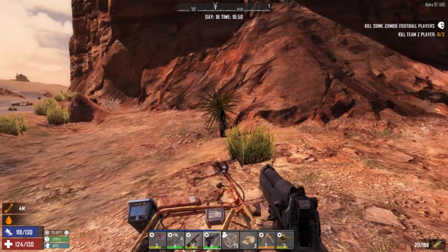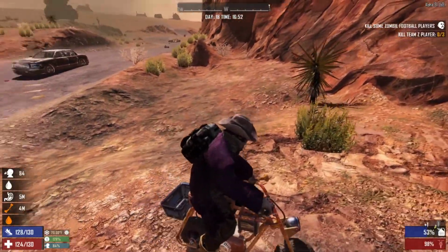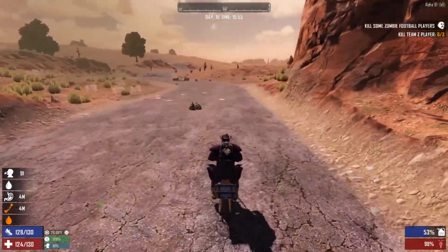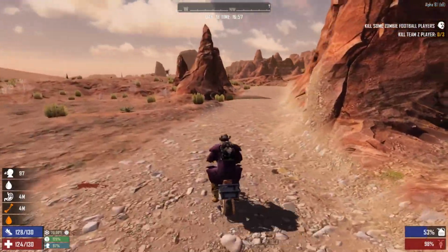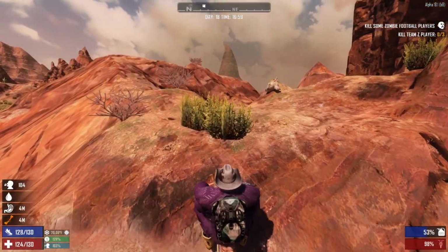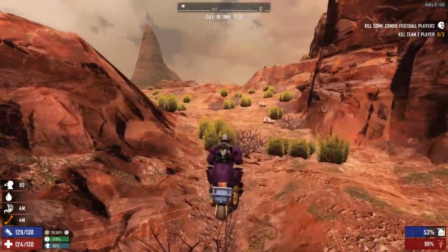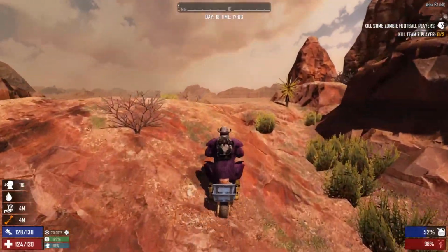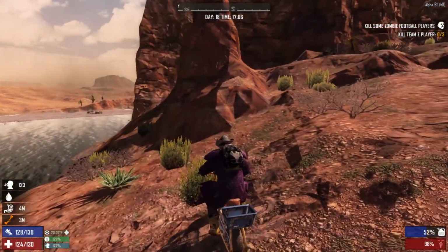I don't even know where those guys are. I'm just going to stop and drink some water and drive around for them, I guess. Never mind, I've already driven around this area, but this is just bad. There should be something in the code that says, do not spawn the quest marker on anything other than a flat piece of ground, and there has to be several blocks in all directions that are all level with that. I mean, it could still theoretically spawn right in the very top up there, but at least it would reduce the number of possibilities. I can't even find any of these guys.